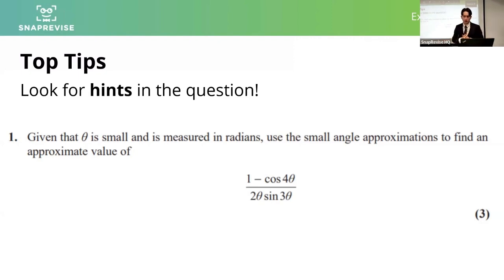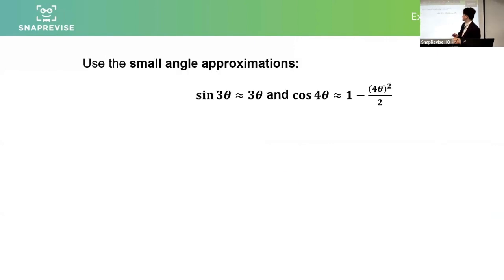So using small angle approximations, it's telling you what it wants you to use. Now, you probably remember the only dodgy one is the cos one, which obviously this question features. If theta is small, it kind of ties in with the idea of limits. We're looking at the net effect of the behavior. What we should know, and this is basically getting us the first mark, is correctly identifying what the small angle approximations are. So give that stage a tick in your book, that is your first mark. Sine 3 theta is approximately 3 theta, and cos 4 theta is 1 minus (4 theta) all squared over 2.